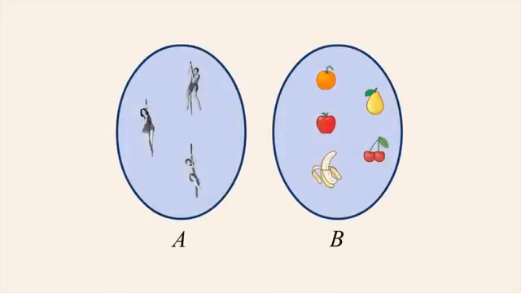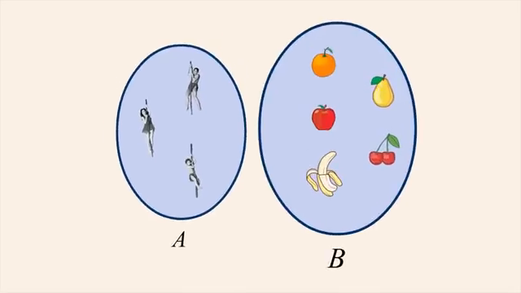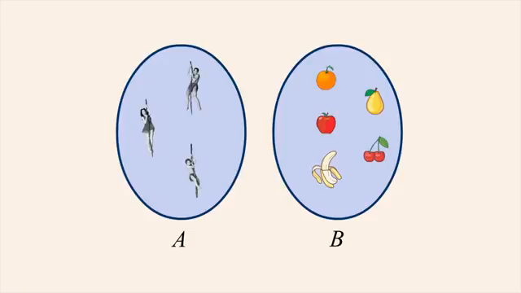A function is a binary relation since it relates members of one set A to members of another set B. The difference is that although binary relations can associate any member of A with multiple members of B, functions cannot. In a function, each member of A can be associated with no more than a single member of B.